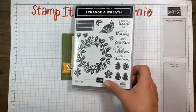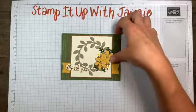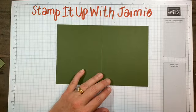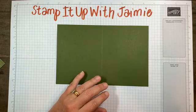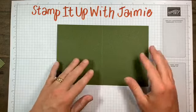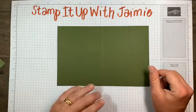Our sentiment will come from the Beautiful Autumn stamp set, and I'll show you that when we get there. For my Facebook lives, I like to switch up a couple of things - it gives me a chance to try things differently. As I'm creating, I can look back and go, I wonder what that would have looked like with this.